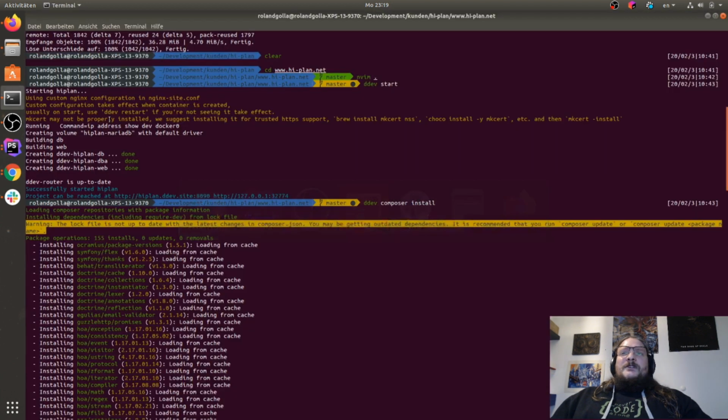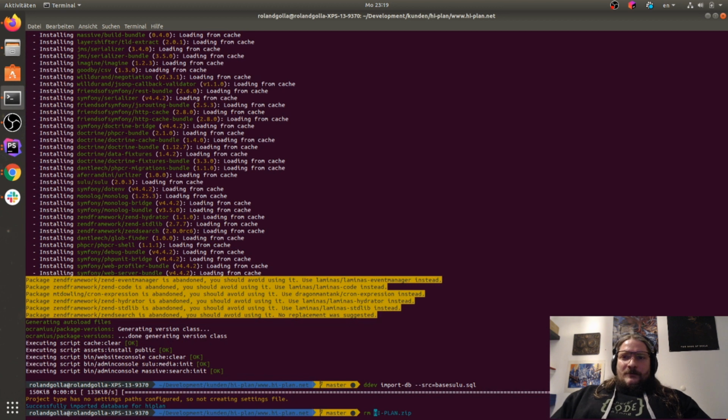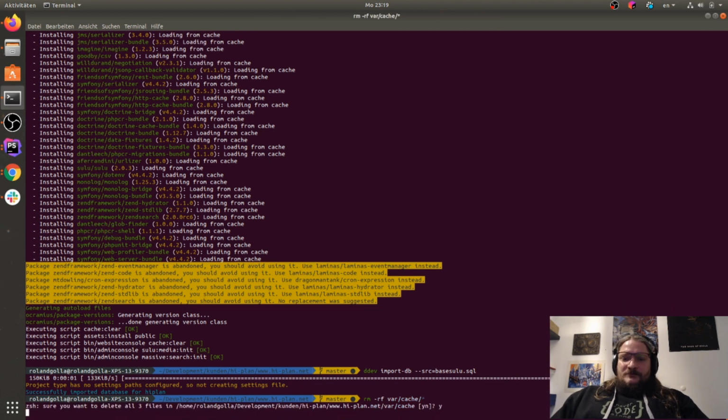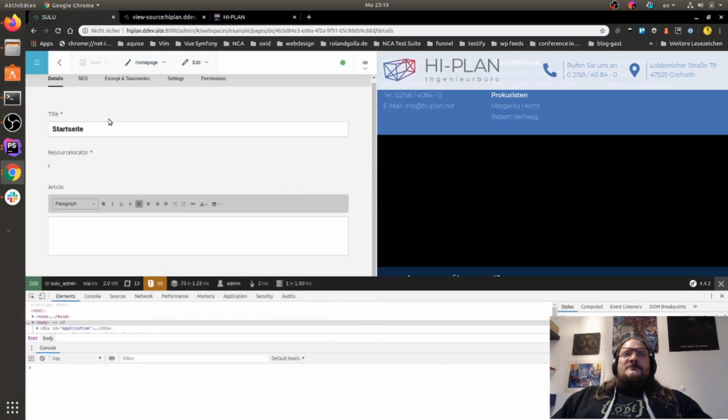And now the layout is not here, so we have to clear the cache. For cache, yes. We will reload it here.